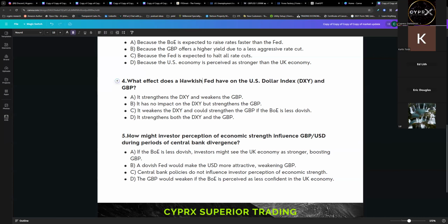Vice versa, if this question said hawkish, that is the opposite of dovish. Dovish tends to weaken said currency. Dovish sentiment from central banks tends to weaken said currency as market makers start to price in interest rate cuts. Lower interest rate environments tend to lead to less demand for said domestic currency. A hawkish perspective or tone from central banks tends to lead to central banks hiking or increasing interest rates. Higher interest rate environments lead to investors getting more of an interest in said domestic currency, i.e., holding assets denominated in dollars, which then tends to create more demand for dollars.